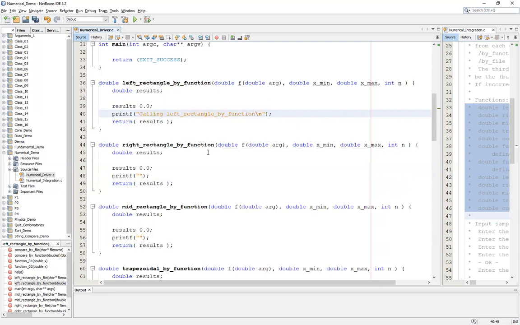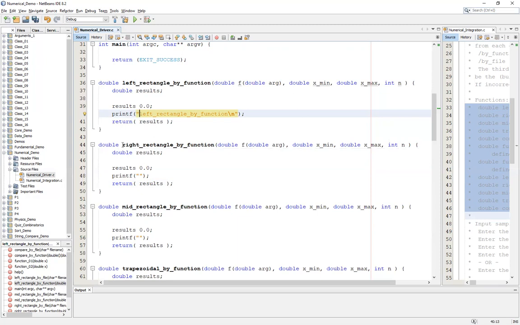But essentially you want to identify that this function is being called even before we write any code to do anything substantial in any of our functions. Later on, we can comment this out.